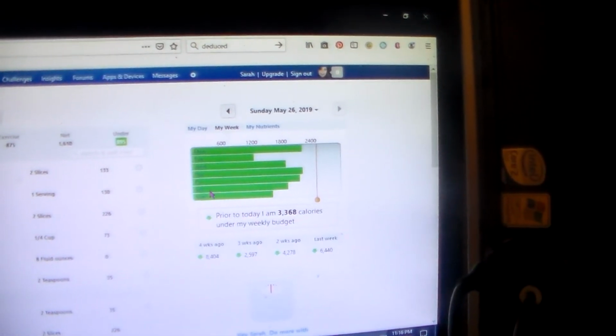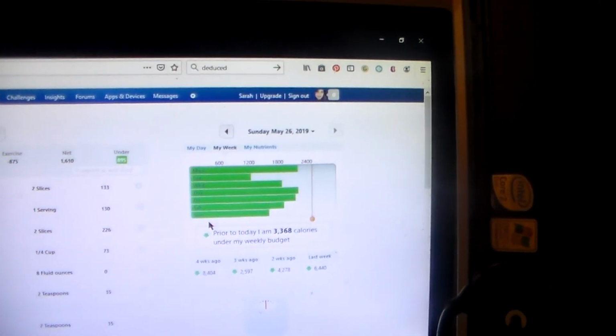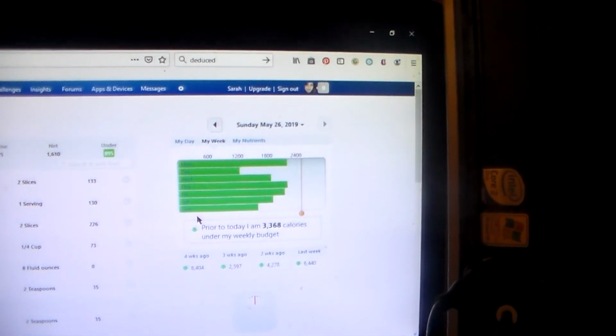And let's see what my week is like. So it's not midnight yet, but prior to today, I was 3,368 calories under my weekly budget. So I feel like it's been another great week, and I hope I get a job so I can stay on my feet more, and just keep up the good work. I had a lot of fun this week. I've been staying busy. Hopefully we'll start seeing more progress and results.